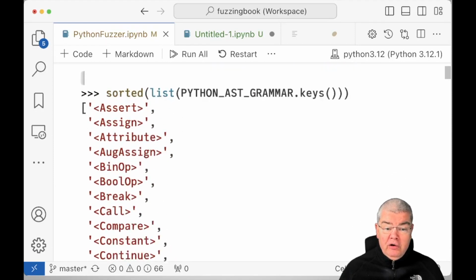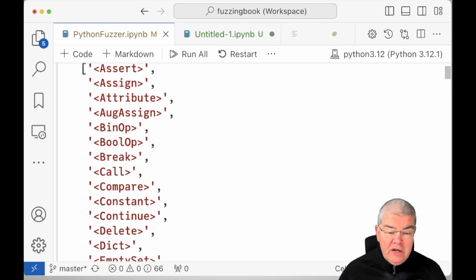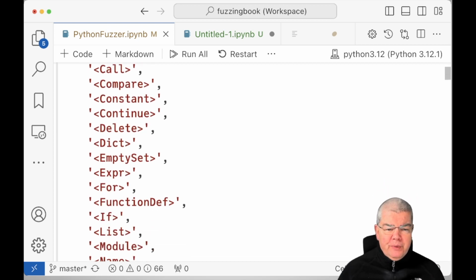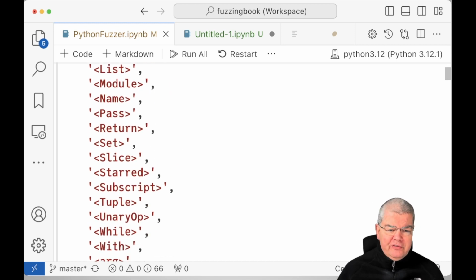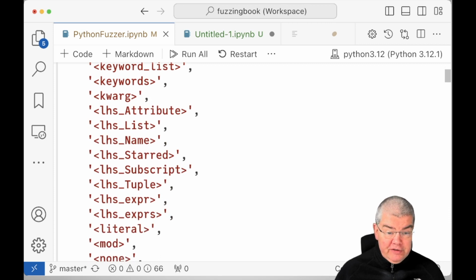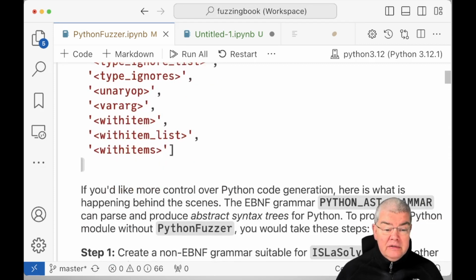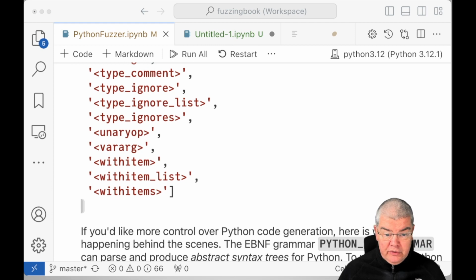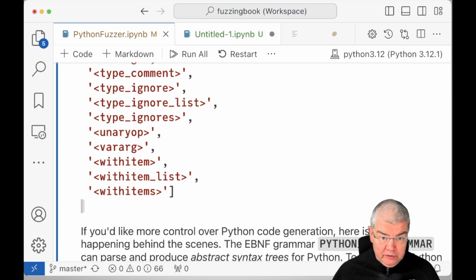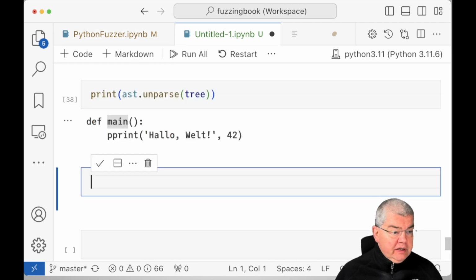Here is a list of all the individual parts of that grammar: assertions, assignments, attributions, augmented assignments, things like plus equals, multiply equals, binary operations, break, call, compare, delete, dict, pass, set, slice, and so on. And plenty of individual arguments too. So this is a really complex grammar where you can actually check how this is done in the real world. If you want to test a compiler, that's actual real world. You can find out all the individual rules in there by actually checking out the grammar itself.